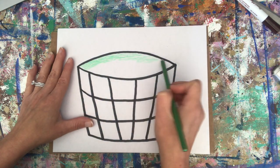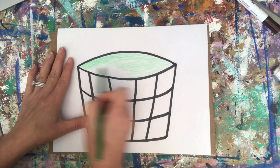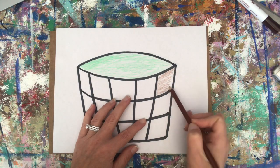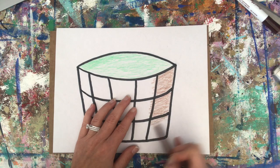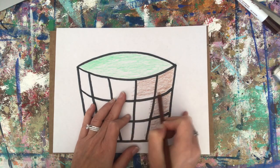I'm really not coloring this fast. I just sped up my video and I'm using a colored pencil. You could use crayons, colored pencil, markers. You can use whatever you want to use for this. You could even do your print again if you wanted to, using your Ziploc bag. You could do that on here too.